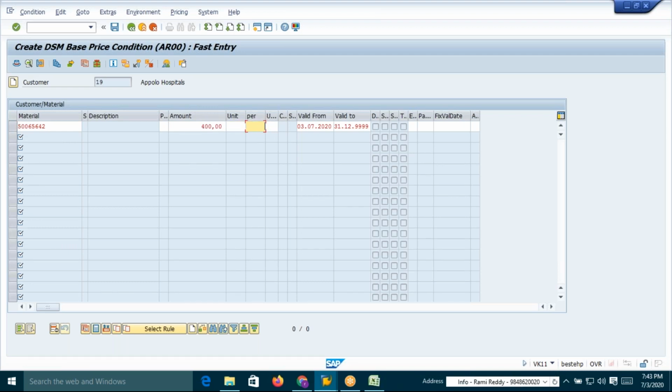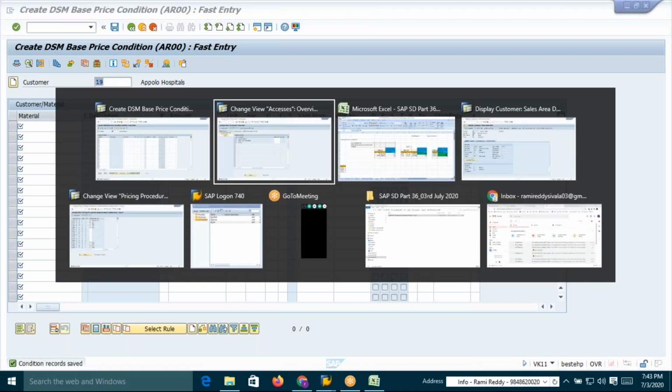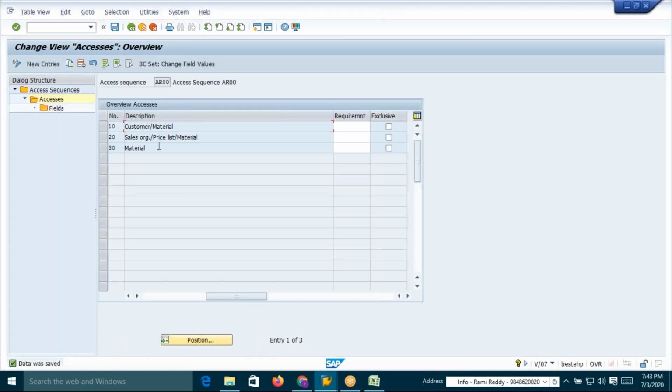Okay. What is happening here? Enter a currency. Okay, fine. So I have entered the currency 400. Now we have maintained three prices. Now tell me what will happen. Since we have left it unchecked, all three combinations it will search. It will ignore the previous prices. It will activate the least price, which is not correct.